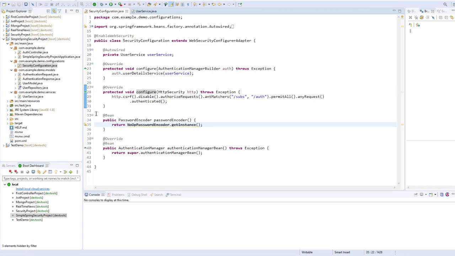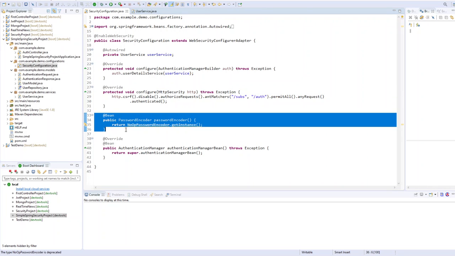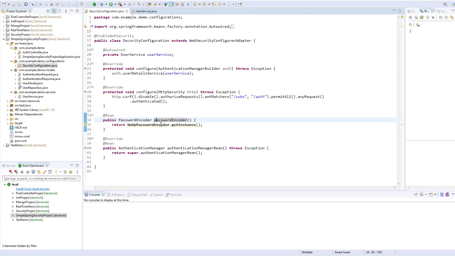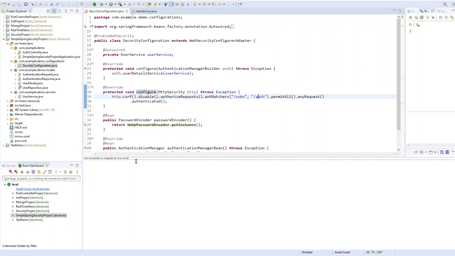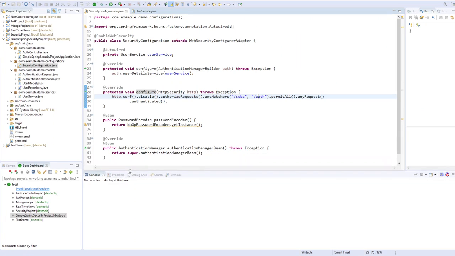For example, I am telling Spring Security to not encode my password. Here I am using the bean for my authentication manager. And here I am disabling Spring Security for my 2 endpoints, subscription and authentication. And that's all for the project. If you want the complete project, you have to go to the last tutorial.